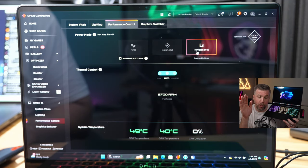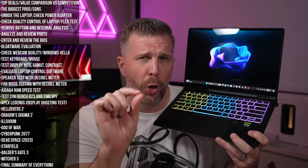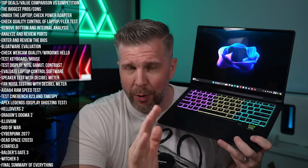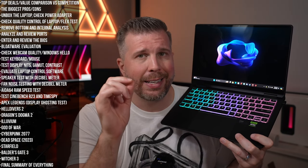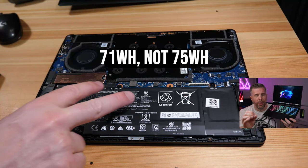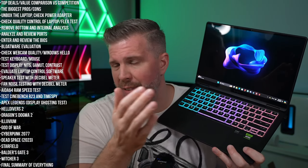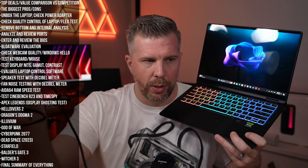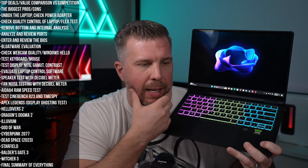You get custom fan modes including a custom fan profile, manual fan, max fan, and auto fans for both Balance and Performance modes, plus Eco mode. Eco mode was very interesting — it drops the display to 24Hz refresh rate. If you also switch to integrated-graphics-only mode, you could probably get well over 10 hours of battery life for things like taking notes in college or doing basic office tasks. The battery is only 75 watt-hours, and the small USB-C power adapter also helps with portability.